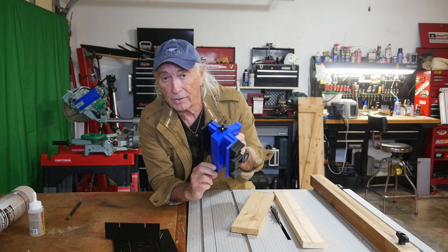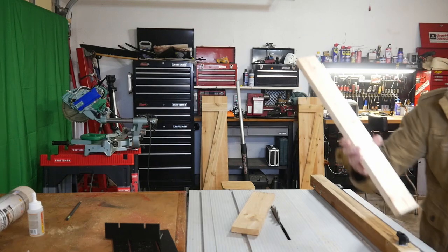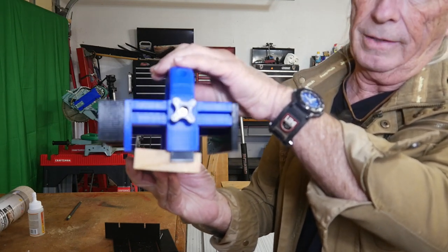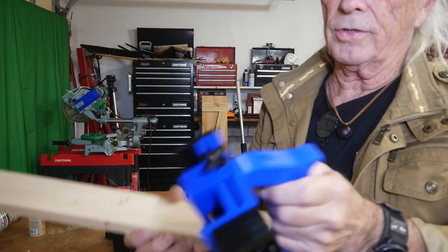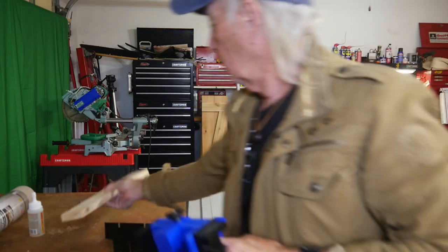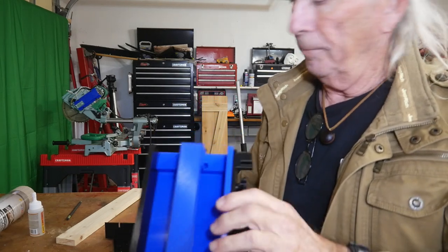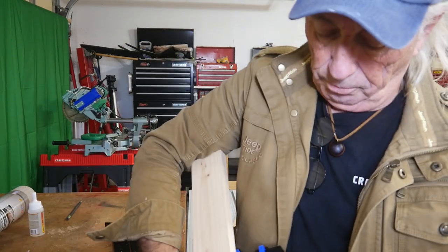One issue I see down the road is this little block — it has to catch the lumber. Here's the end of a piece of board, and you can see the block; when you pull it back, that locks behind it and actually pushes the lumber through. Besides the gripping force on the surface, I was also worried about the saw blade being too high and catching in here, but if you're cutting a piece of lumber you've actually got quite a few inches of clearance.